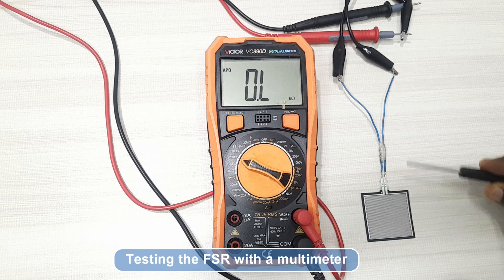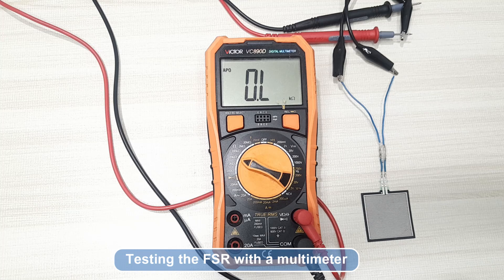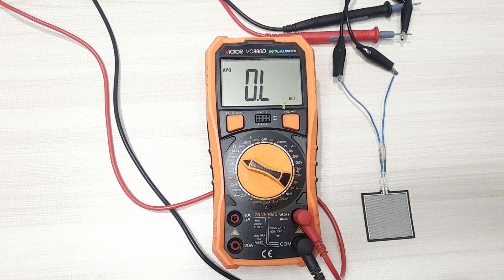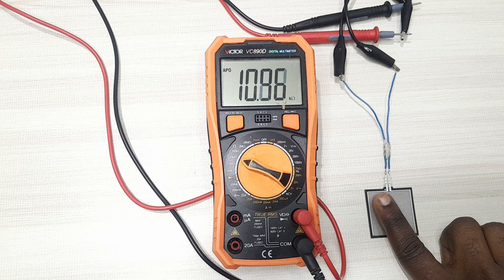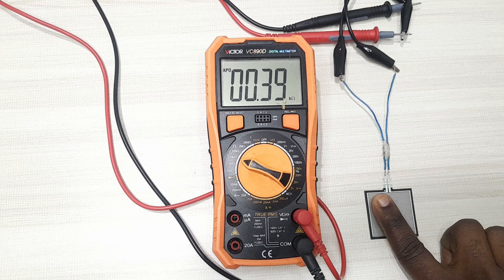This sensor's connections are not polarity-sensitive, so you can connect either wire to the negative and positive leads of the multimeter. Move your multimeter dial to measure resistance. When there's no force applied on the sensor, the resistance is very high — it cannot even be measured by this multimeter, so I'll set it around 20 kilohms to start measuring resistance change when I apply force. If I touch the force sensitive resistor, the resistance value begins to change and decreases as I continue applying more force. If you reduce the force, the resistance increases. That's how you test that your force sensitive resistor is working properly.